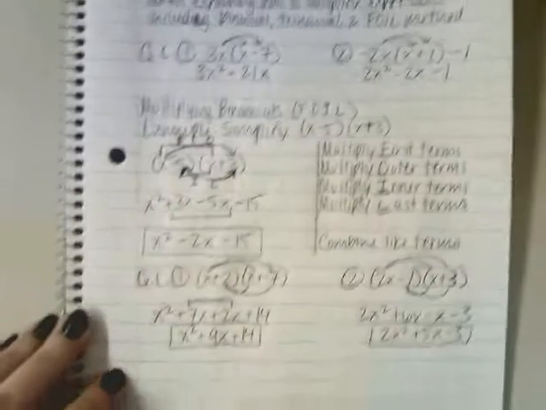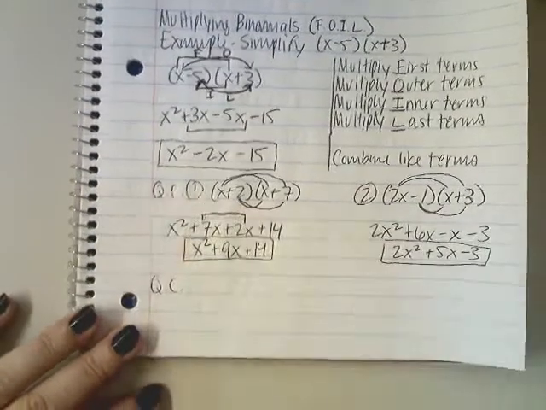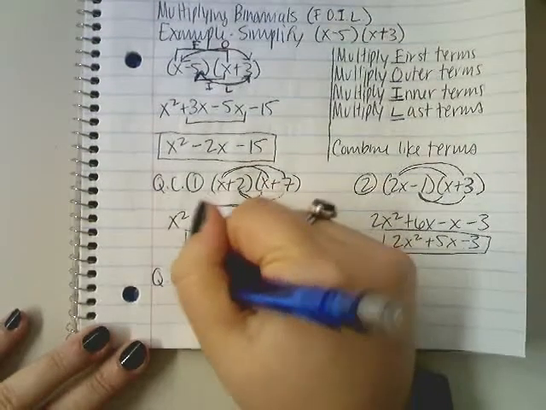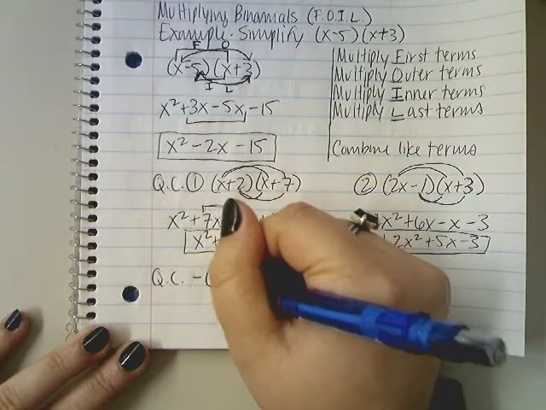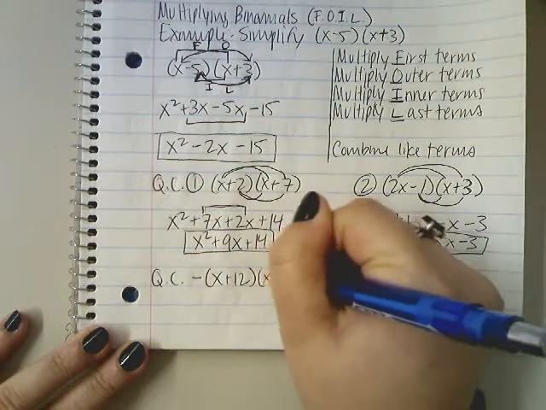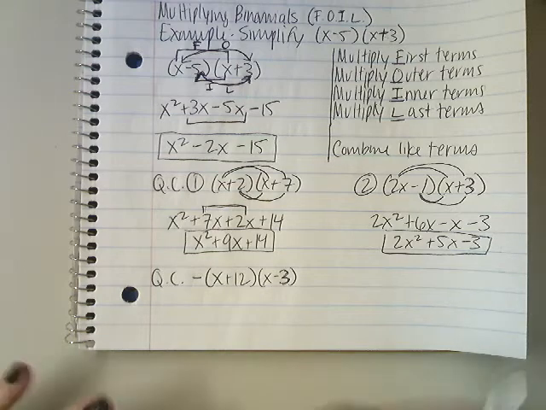The last thing I want to do throws a little bit of a curveball. This is our last thing. It's another quick check. I want to see if you can figure it out on your own. But we have negative x plus 12 times x minus 3. So I think you will be able to reason through how you could do this, but try that one on your own. If you didn't quite know what to do, I'll go over it now.